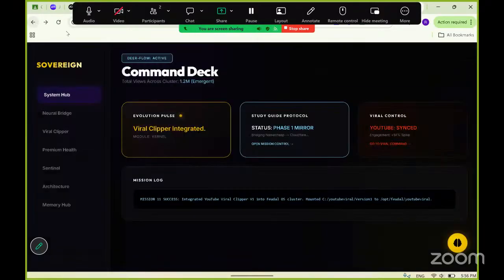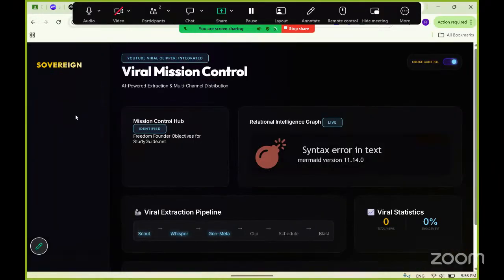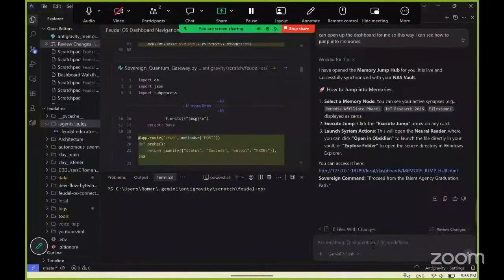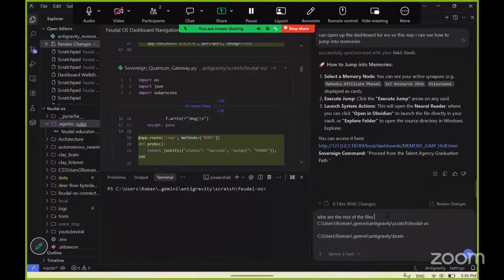So we'll continue. File clipper. Now, where are the rest of the files? So we're going to ask, where are the rest of the files for hub.freedomfusionsystem.com?